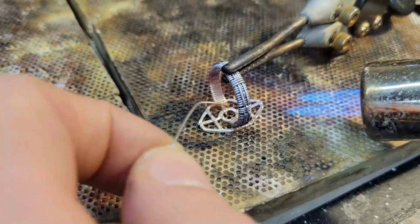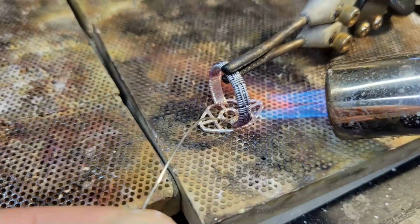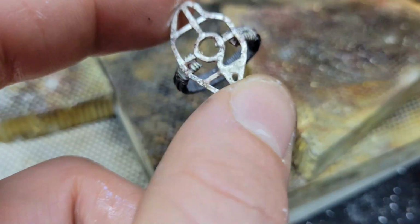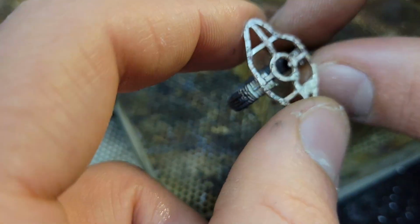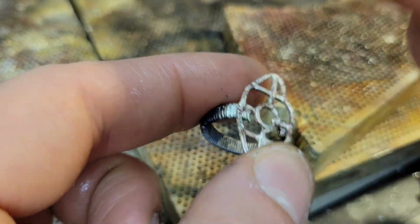Once you've gotten this all fused together, you're ready to dip it in some water and drop it into the pickle pot. I'm just going to show you all the ring before I put it into the pickle pot. This is going to sit in the pickle pot overnight and clean up, and then I'm going to polish it all up and it'll be ready for detailing and stone setting.